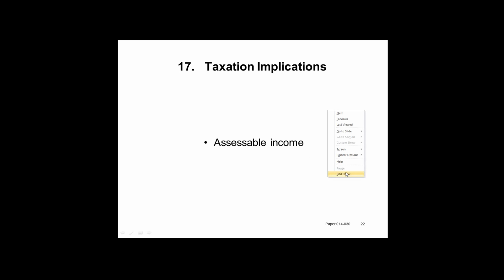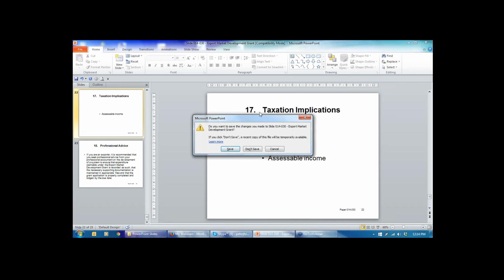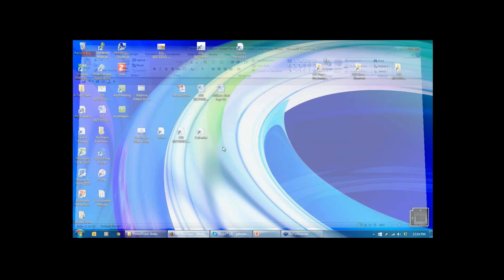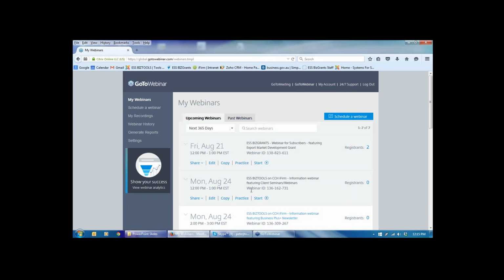What we're going to do now is just revisit the ESS BIZGRANTS website.